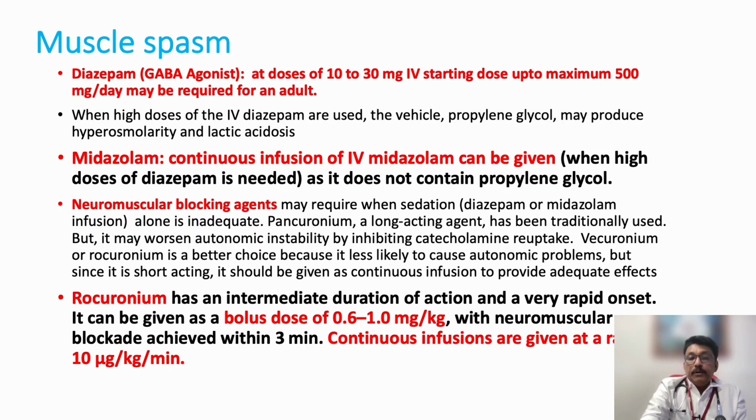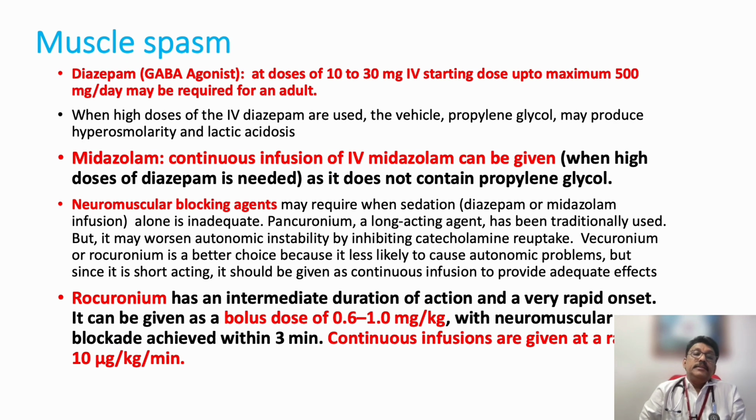Other than immunoglobulin, now we have to control the muscle spasm. One of the easiest things we can do is give diazepam at a dose of 10 to 30 milligram IV, and it can increase up to 500 milligram per day. This is the problem in tetanus, because we need to give a very high dose of diazepam. Compared to other conditions, we need to give a higher dose of diazepam, but midazolam is a short acting drug that can even be given as an infusion. So our aim is to control the muscle spasm.